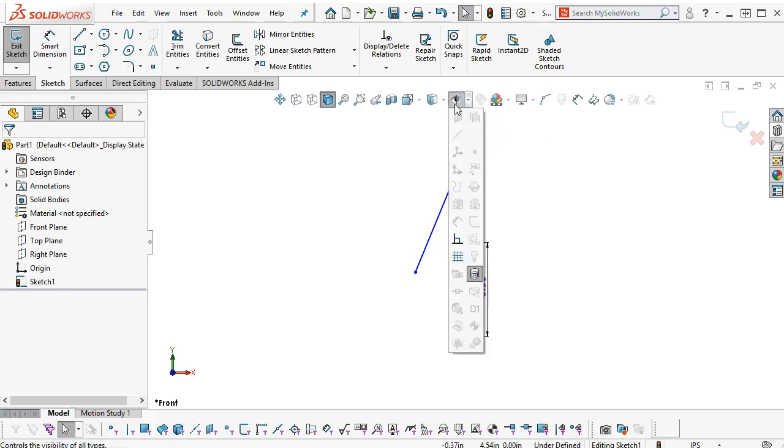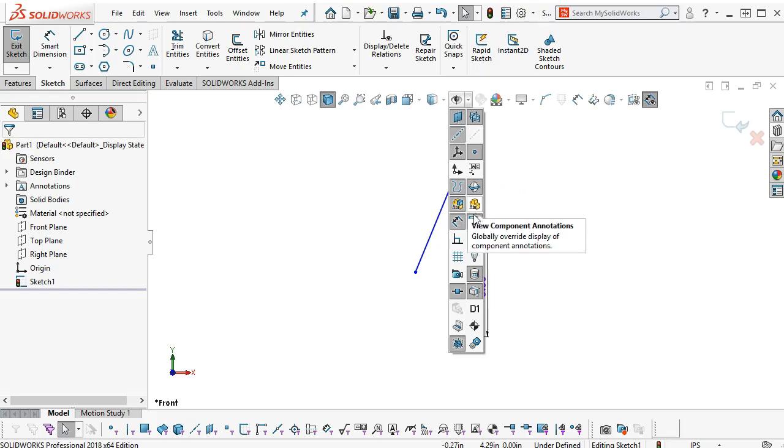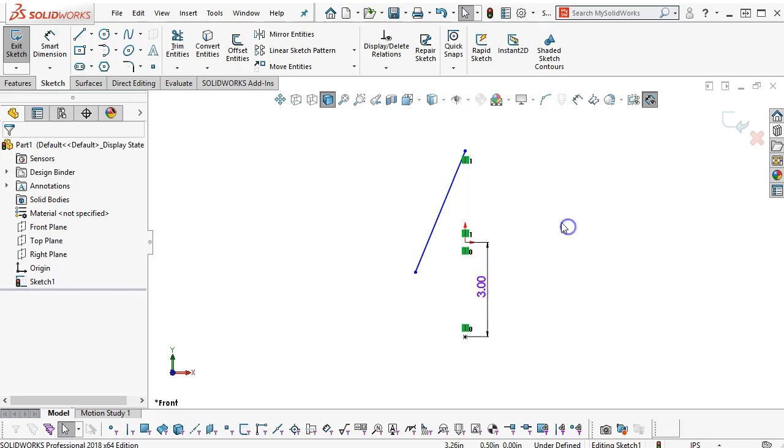All right, so when the eyeball is highlighted or showing reverse gray, then there's only a few things that will be shown. Clicking on it again, toggling that off, now makes everything visible. And in this case, we want to come down and view sketch relations. All right, so there is my vertical between the point and the origin.